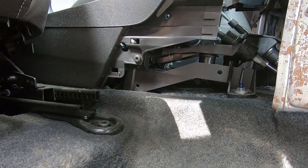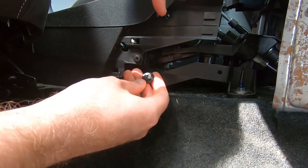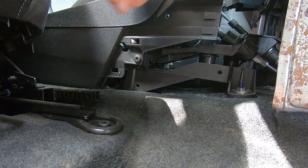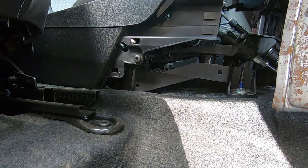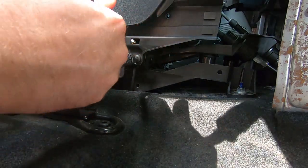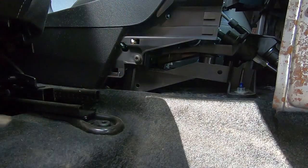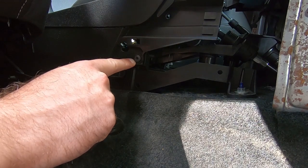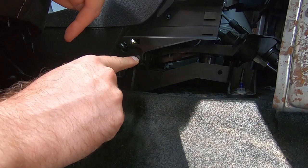Naturally, talking about that little clip with the Phillips head — naturally I jinxed myself and on the other side it was a pain to get out, but that's all right. Once you've got these side panels off, these are the next bolts — again they're a T30 — and they take a little bit more effort. These ones have got a washer on them and they're a different bolt to the ones just above them, so make sure that they go back in the right spot.